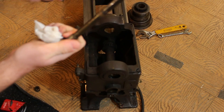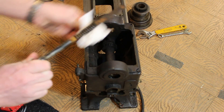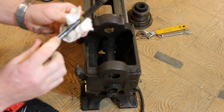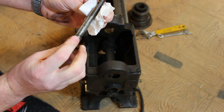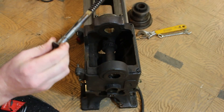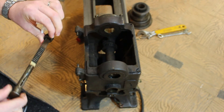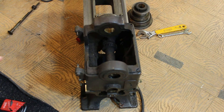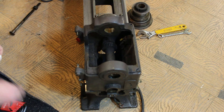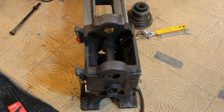It slides right out of there — there's a bunch of gunk up here so it didn't slide out perfectly, but it did. You can see how that guy is set up. There's supposed to be a little retainer pin in here in this slot, but it's either been taken out or broken out. Slide this back together, throw it off to the side, and I'm going to go put some gloves on because this gets a little greasy.